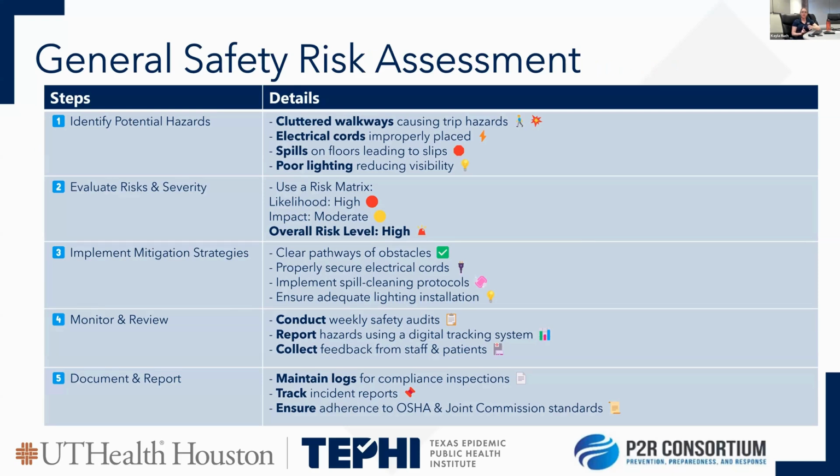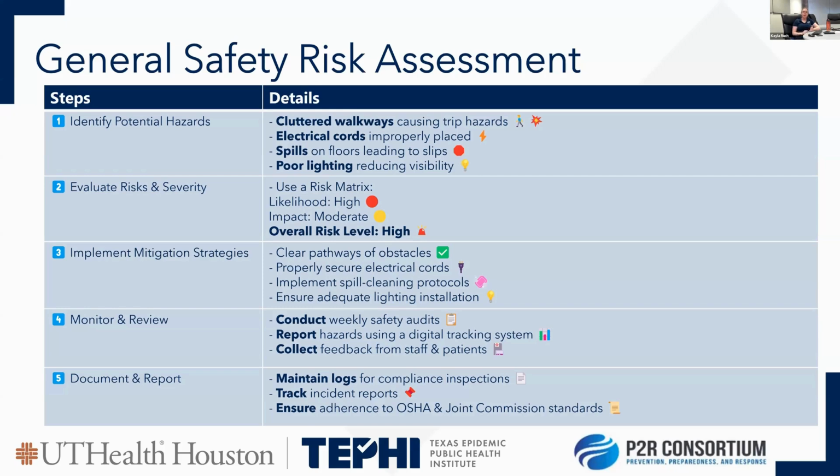1, identifying potential hazards. So when you are in a hallway, an area, a unit, a corridor, etc., you want to look to see how cluttered it is. Are there beds there? Are there chairs there? Are there cords there? Are the cords improperly placed? A lot of times we have covers over the cords on the floor so it's not a tripping hazard. That's one thing to look at. Are there spills, and how is the lighting? So looking over at what I call your 4 walls, from the ceiling to the wall to the floor to the other wall, making sure you look at what is around you.